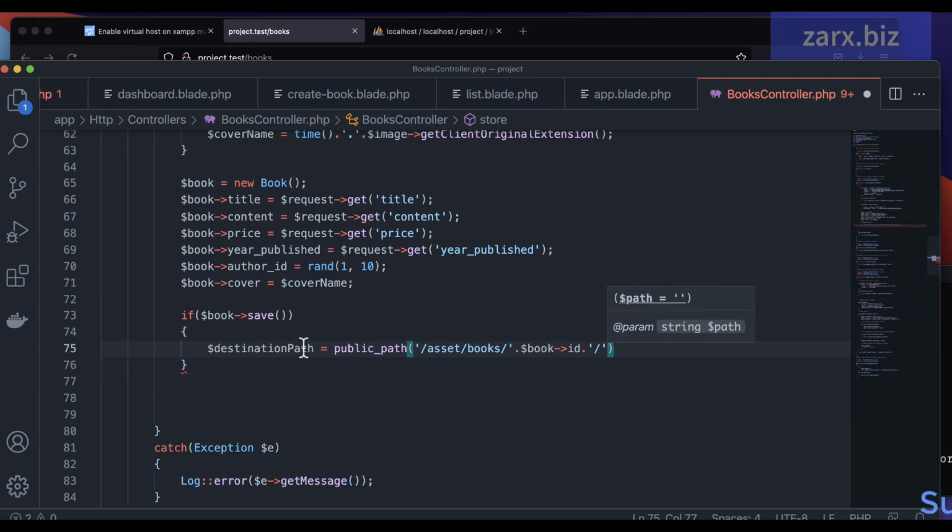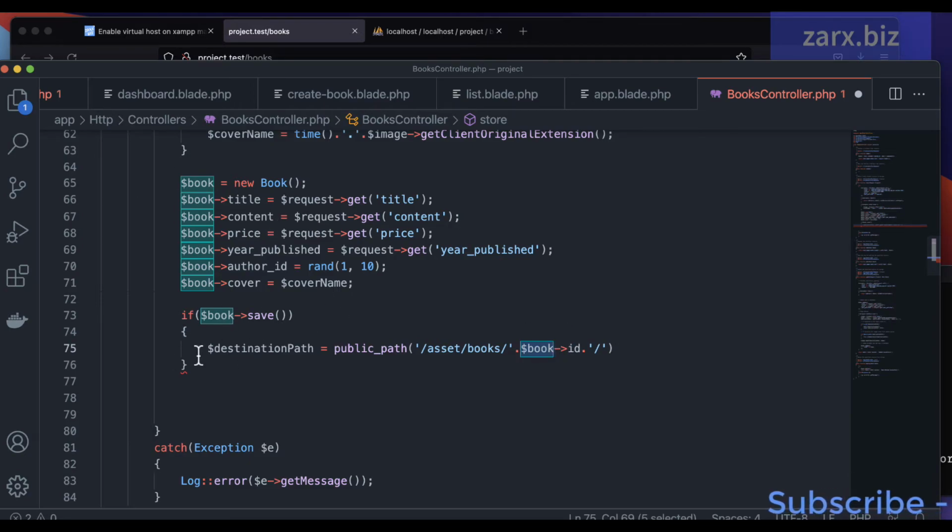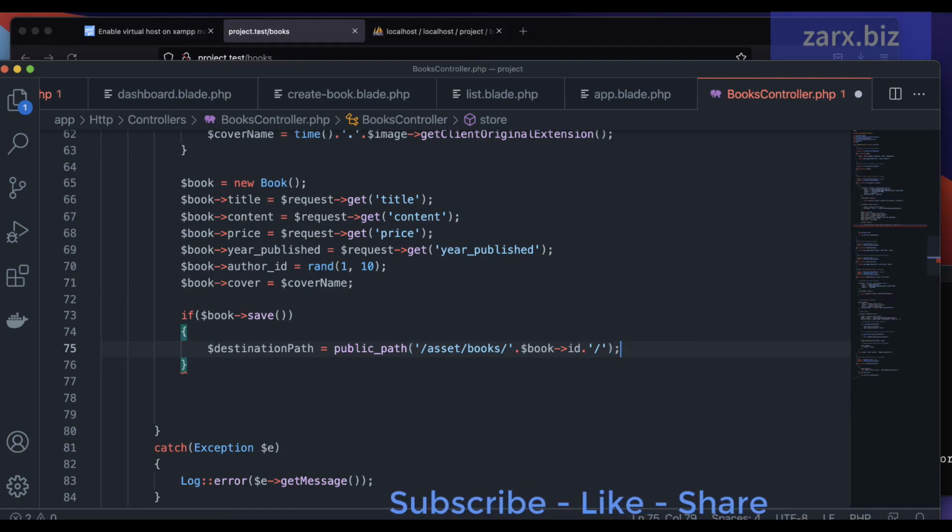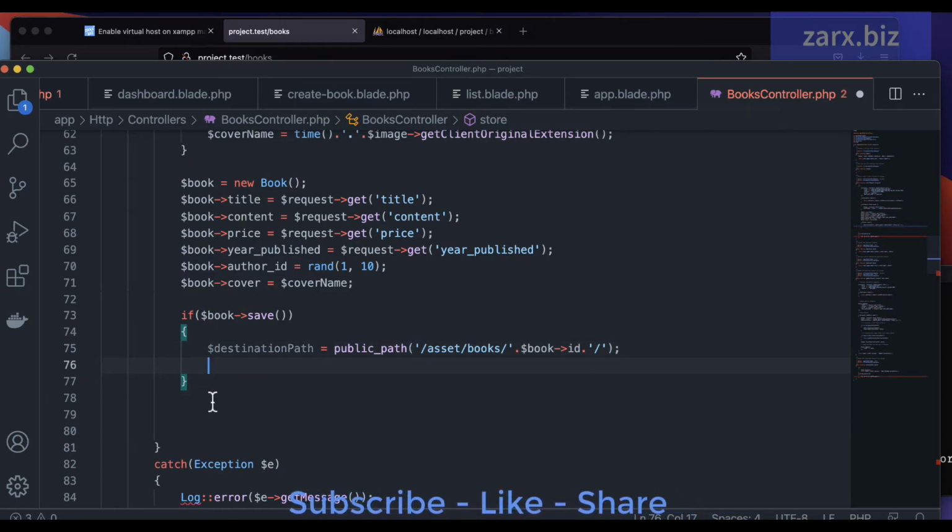If you notice, we are using the $book variable and getting the ID. So the latest record that is saved, if that is saved, this is going to work, and we are going to get the ID of that one. So this is the benefit of using the object here. In a moment you're going to see how it works.